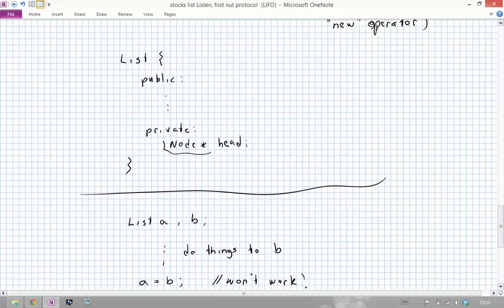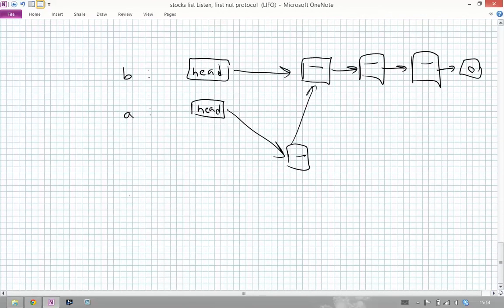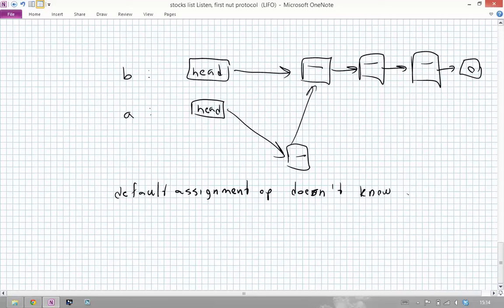So it'll copy all of this stuff, but the default assignment operator doesn't know about dynamic memory. So, are you stuck? No.